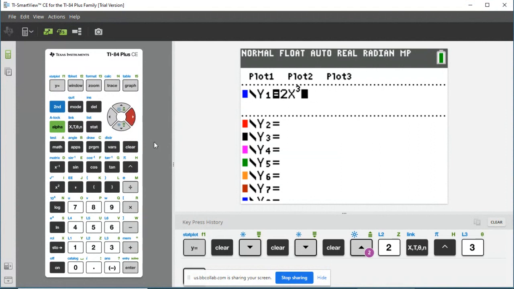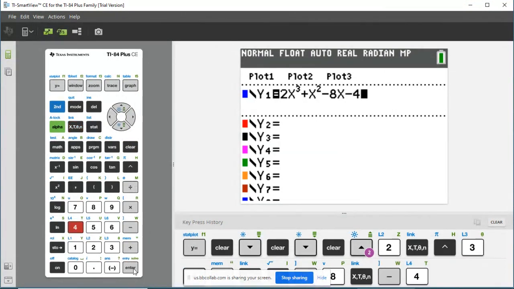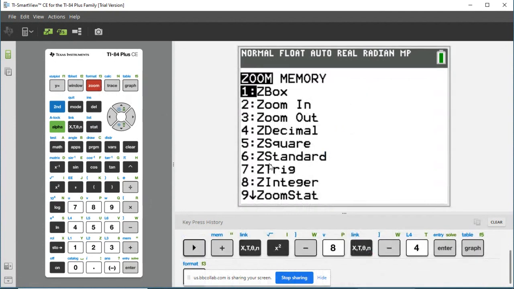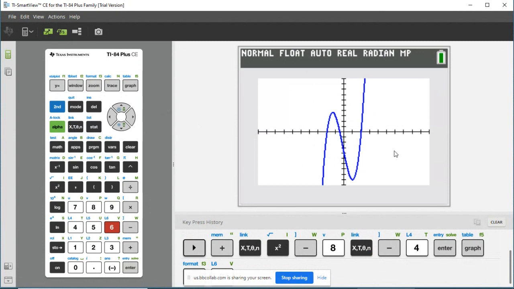And then you have to move down. And then plus x squared, that's a built-in square right here. Minus 2x, minus 4. And then you hit enter, and then you hit graph. So that's how you look at that in here. If you do not see the whole graph, you can go to zoom. You can go to zoom standard or zoom fit, but I like to use zoom standard, just trying to see how it looks in general, okay?